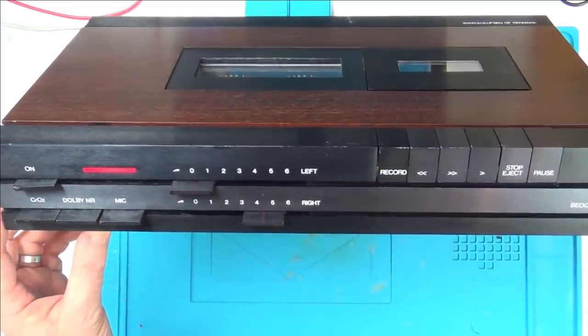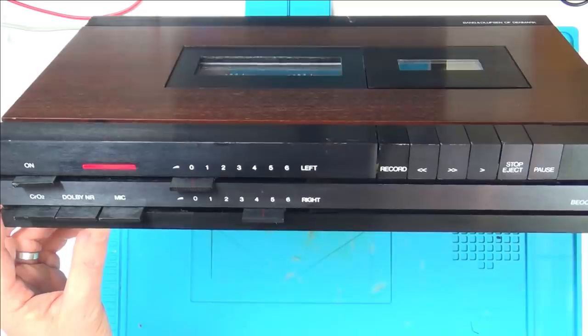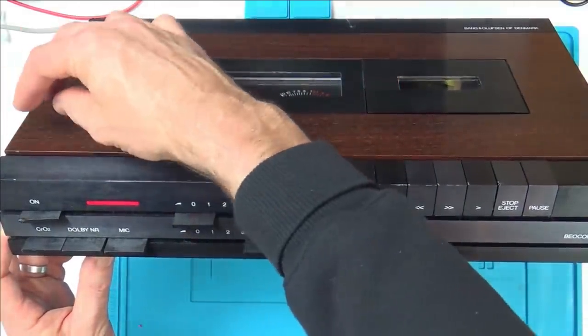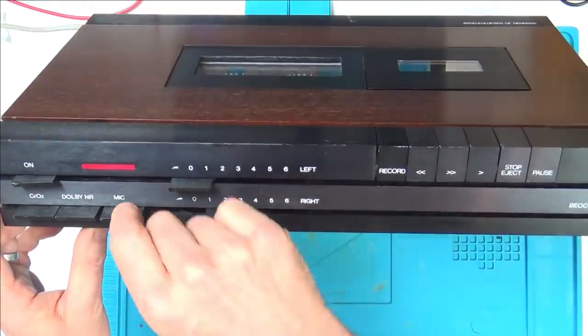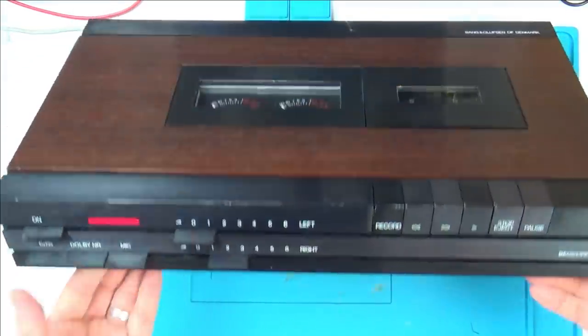It's still a horrible action, and also it's horrible the fact that it's so loose, but I can't see any way of tightening that up inside, apart from putting a wedge of plastic or wood this side to stop it moving back. So I'm thinking that always wobbled from the very beginning, because even these ones you see are wobbly, so it must be just the way it was. Well, okay, so that's that.